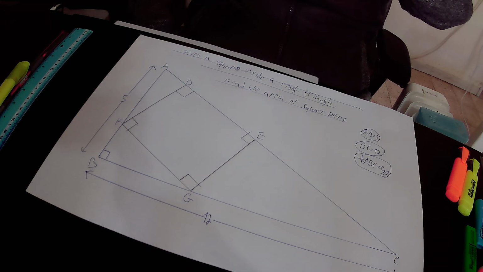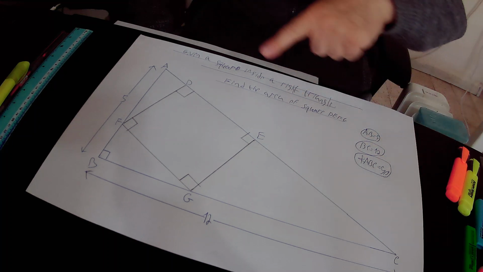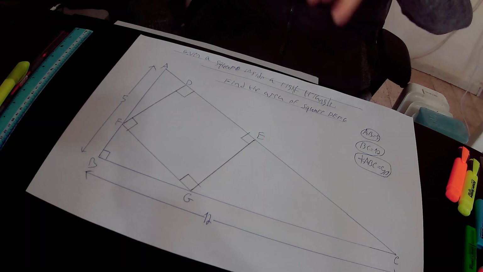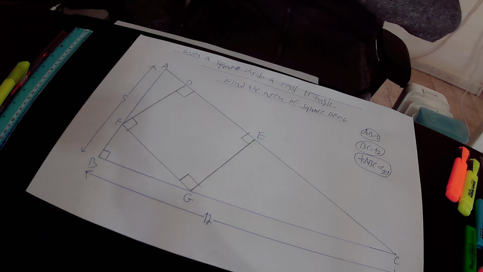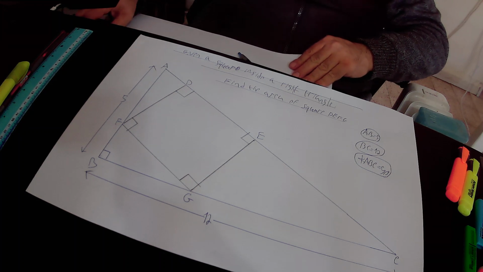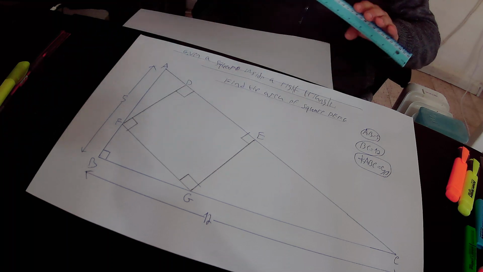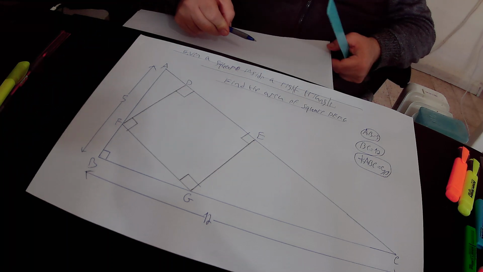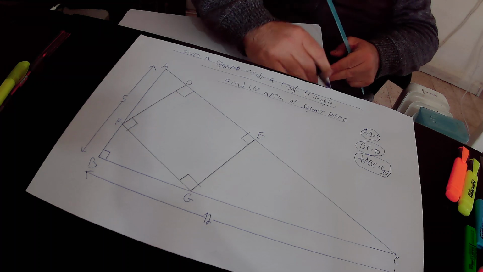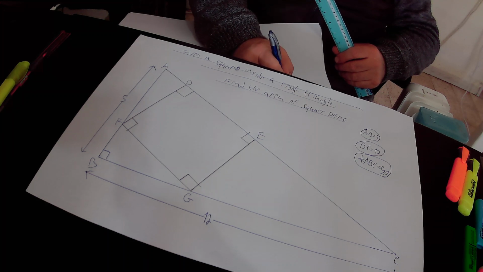Okay, so first of all, we find the length of the hypotenuse AC of the right triangle ABC by implementing the Pythagoras theorem on this right triangle. Note that according to the Pythagoras theorem, in any right triangle, the square of the hypotenuse equals the sum of the squares of the perpendiculars. Here PT is the abbreviation for Pythagoras theorem.